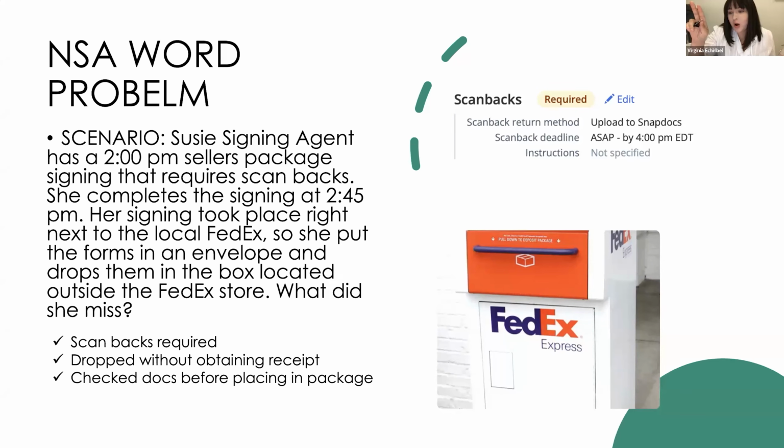Seller's packages are small. So even if she didn't want to drive all the way to her office to scan back the forms, could she use a mobile scanner, like Tiny Scan, Genius Scan, Adobe, and then upload them to the site right from her smartphone? You can do that. I've done that. So yeah, absolutely. She forgot the scans.